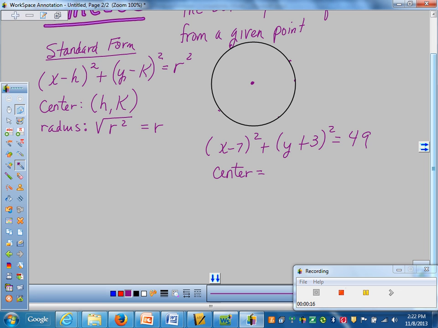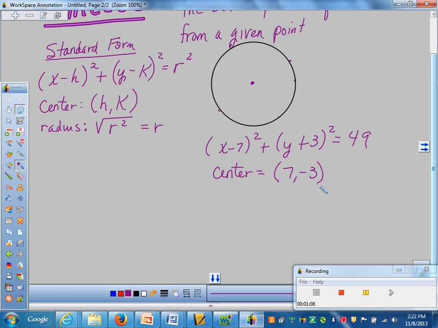Okay, what did we learn about anything that is in a quantity? Do you keep the same sign or do you change it? On the vertex of the parabola, when it was in the quantity, you change it. So if you see a quantity squared, it's going to reverse. I'll give you another hint throughout this entire section: if there's x in the quantity, that's giving you the x coordinate. If there's y in the quantity, that's giving you the y coordinate. So this would be positive 7, negative 3. Change your signs when you take it out of a quantity. It'll be the same on every single one of the conic sections that we do.